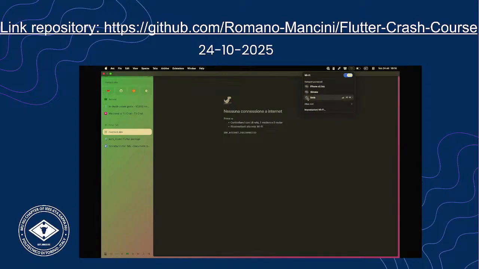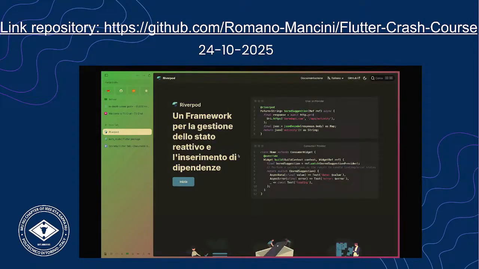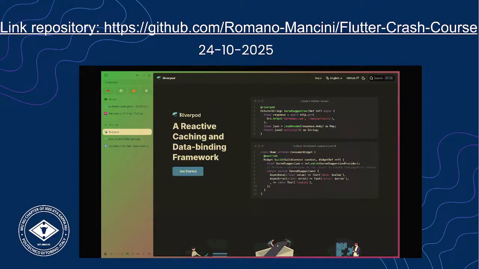As I like to say, it is a framework inside the framework. Don't be so scared, because we are going to just scratch the surface of what Riverpod can do. Riverpod, its name also comes from provider. It comes from provider, and provider in the web environment means a class that exposes some logic that can be used or consumed in the UI.